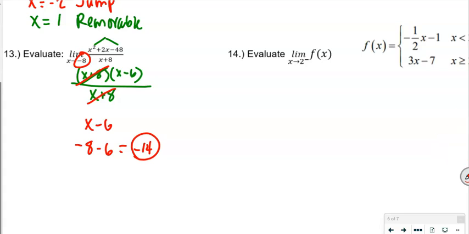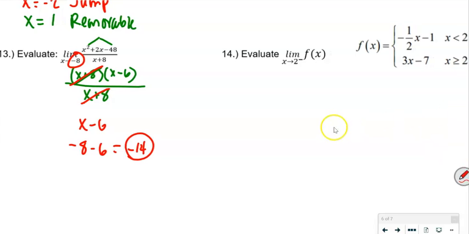Okay, on this next one, let me see if I can move this over some so you guys can see the whole thing. There we go. All right, so notice here it says evaluate the limit of f of x when x approaches 2 from the negative direction. Okay, so if we're approaching 2 from the negative direction, that means we're looking at all the values where x is less than 2, right? Think about it this way. If we've got 2 right here and we're coming from the negative direction, that means all our values would have been less than 2.